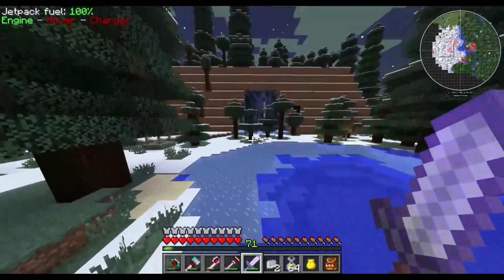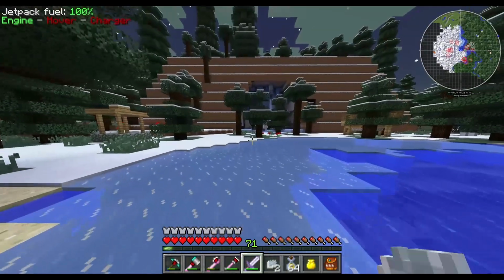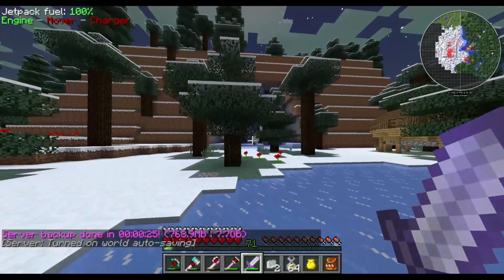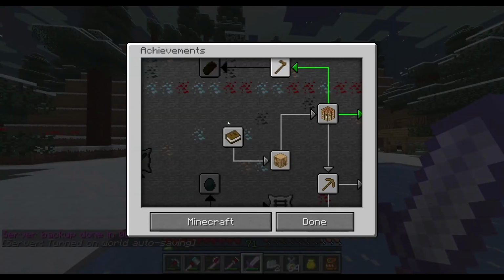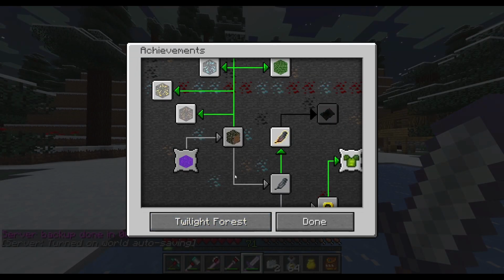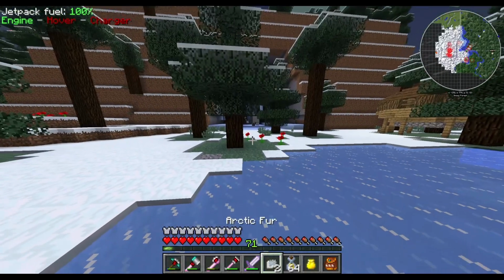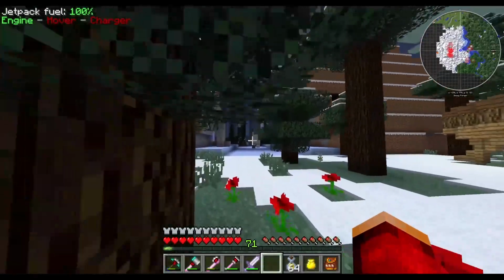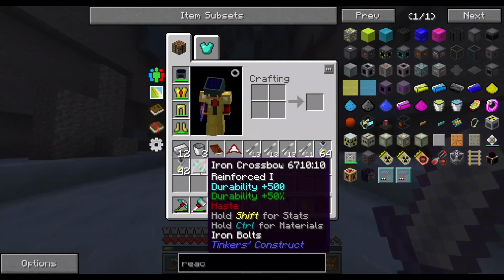Pretty much we get some Arctic fur, which we picked up from killing one of the mini Yetis that was out here. But there's a much bigger one that we're going to go take on. If we take a look at the achievement in the Twilight Forest, we want to get some alpha fur. So we can get some little Arctic fur, but we want the big stuff. We want the alpha fur. So let's see if we can actually get some of that.